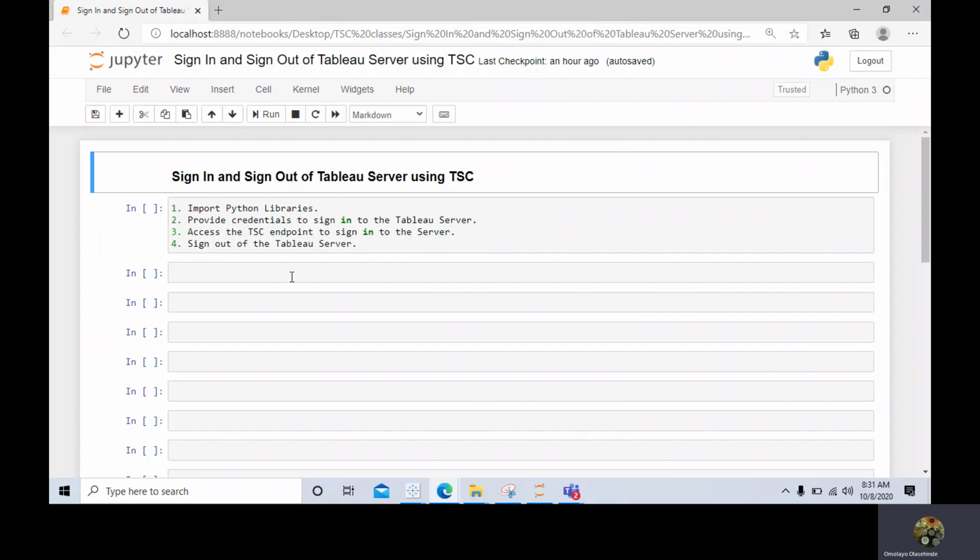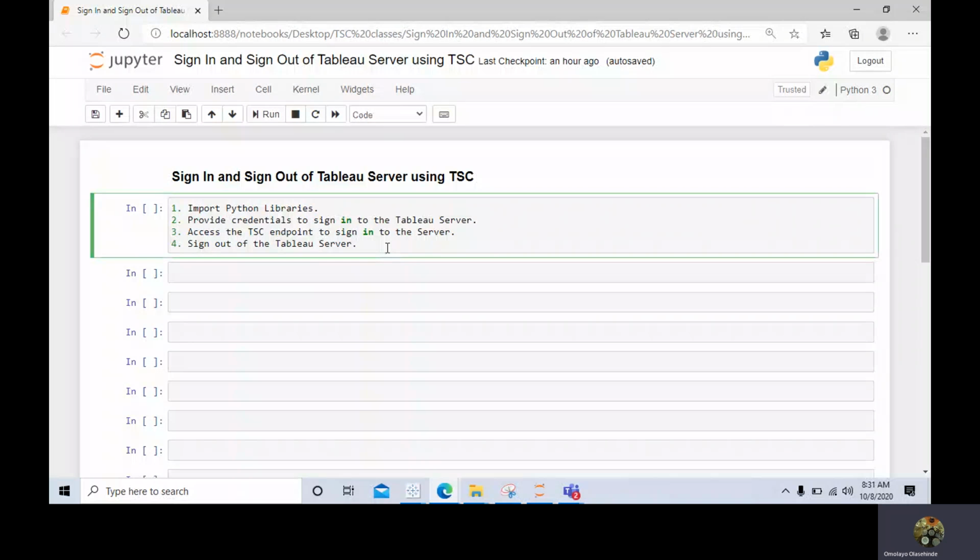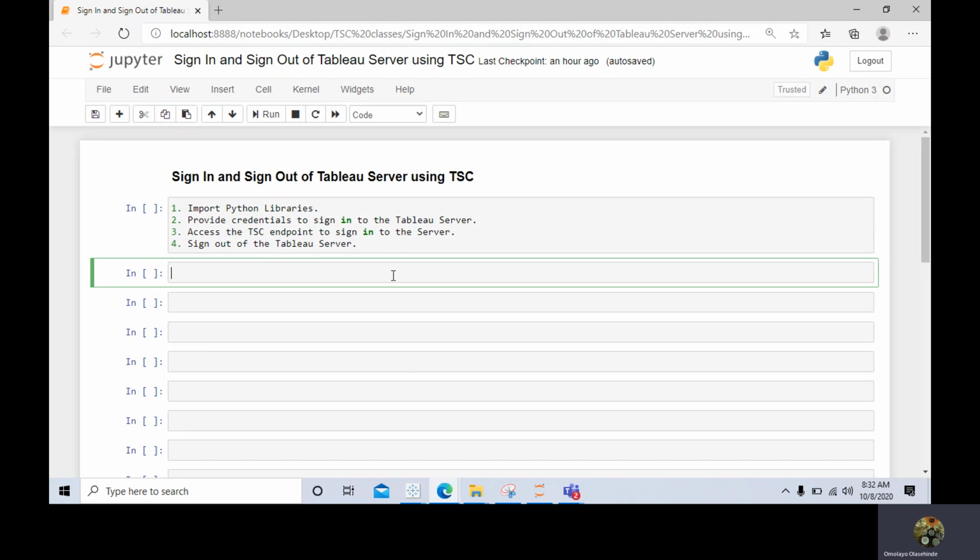Okay, hello everyone. Today I want to teach you how to sign in and sign out of Tableau Server using the Python Tableau Server Client. The Tableau Server Client is a Python library that allows you to administer your Tableau server.